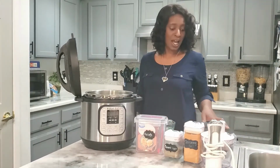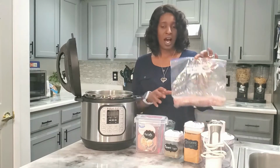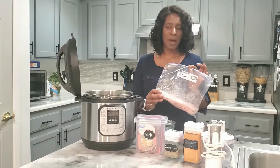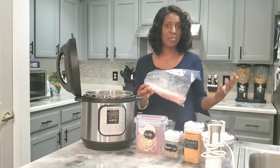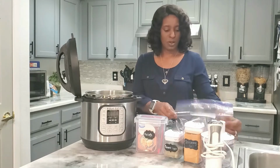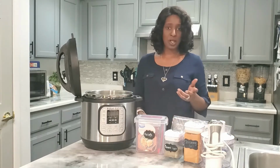So anyways, here I have 2 pounds of ground beef. I always separate my meat when I'm cooking. I tend to buy my ground beef in bigger packages just because life is easier, and then I separate them into what I need them to be. So with that, we'll go ahead and jump on in.